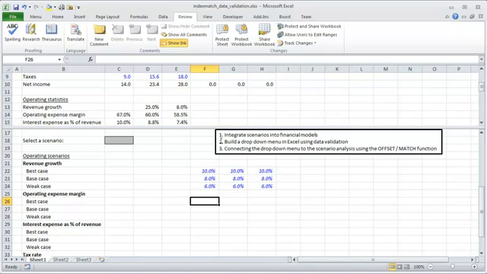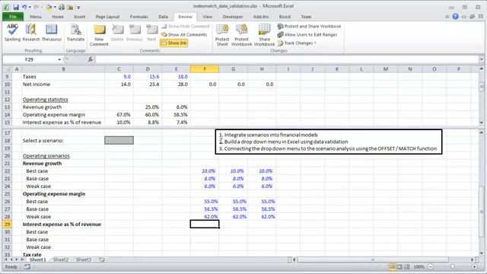Operating expense margins historically were 58.5%. So let's assume that they stay at 58.5% going forward. Again, all of these Excel tricks that you're seeing are done using the Boost Toolkit, which lets you attach shortcuts to a whole bunch of common tasks. And then the best case scenario, let's say they're at 55%. In other words, they really are able to improve their cost structure down to only 55%. In a weak case, their cost structure looks like 62%. Again, I'm just making up numbers here.